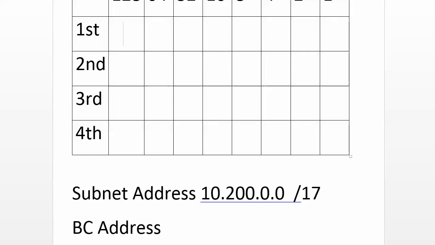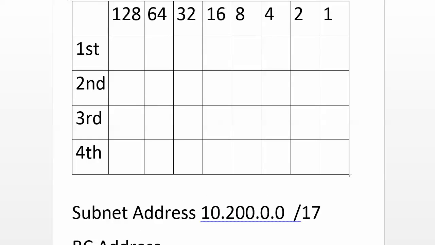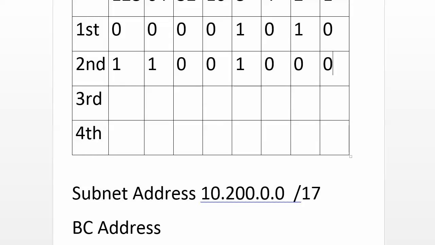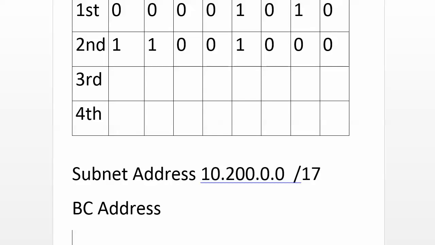So let's go ahead and delete that. And 10, we definitely have that one down. We have the 8-bit set and the 2-bit set. And 200, what's 200 minus 128? 72. 72 minus 64 is going to leave us 8. So I know the 32s and 16s are going to be zeros. 8 minus 8 is 0. And there you have 200 broken down. And we don't even need to put the third and fourth ones because they're all zeros anyway. So let's go ahead and put in that string 0000, and I'll bring it up in a second. 1010. Sorry about that.